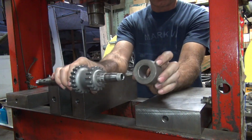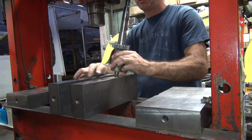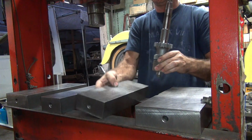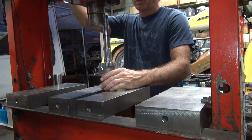Okay, I got this donut here that'll support the gear, so I can push on the block without tearing the block up too bad.